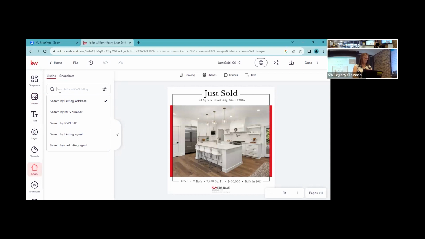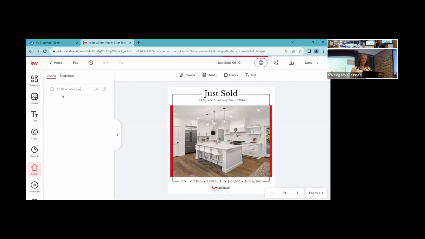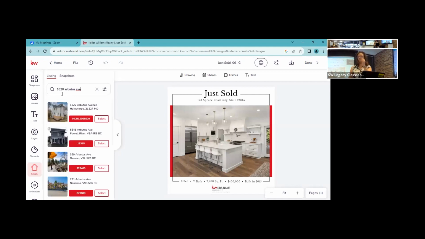So I'm going to do 1820 Arbutus Avenue. That's already sold. I've typed in the address, and when I hit return, it's going to pull up listings that are on Arbutus Avenue. This top one happens to be mine, one in Haleport, but there are other Arbutus Avenues around the country, so it pulls up some other ones.